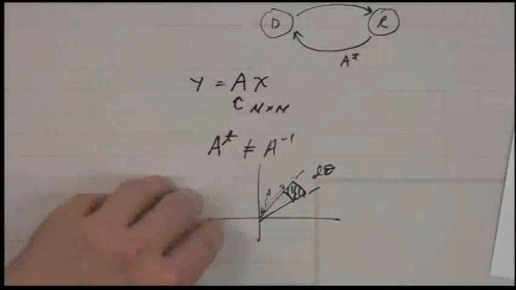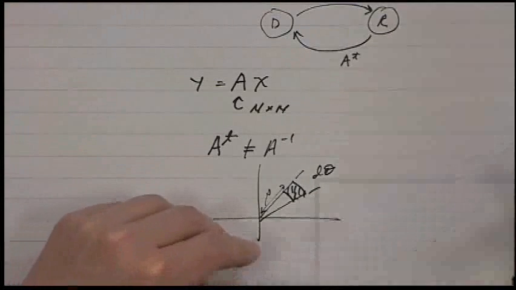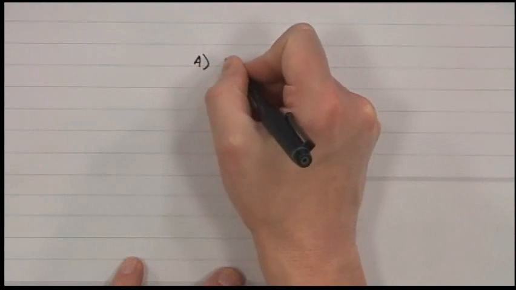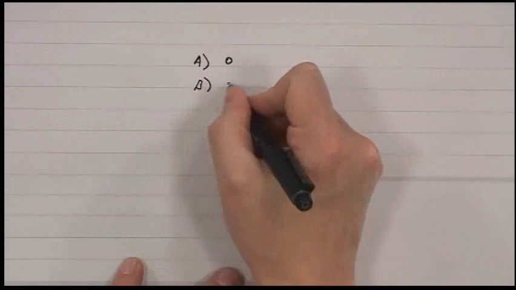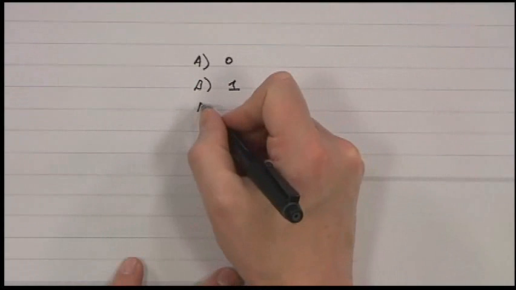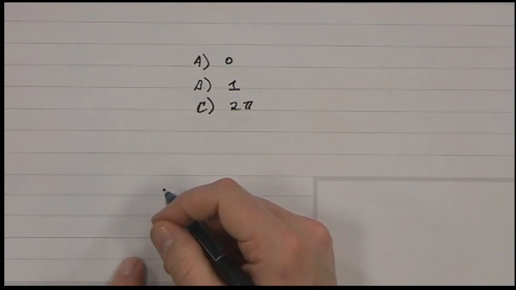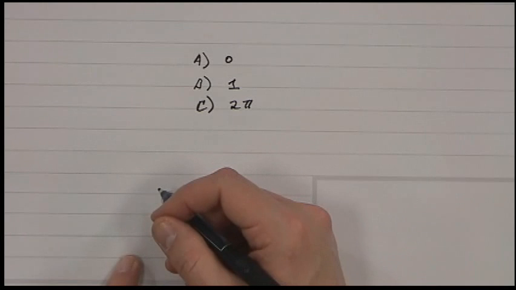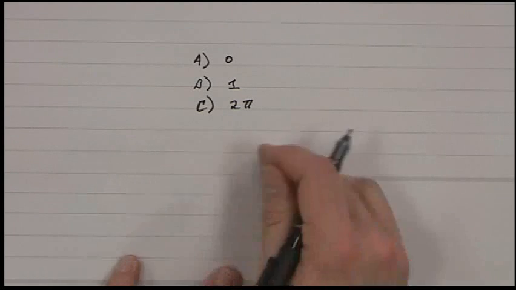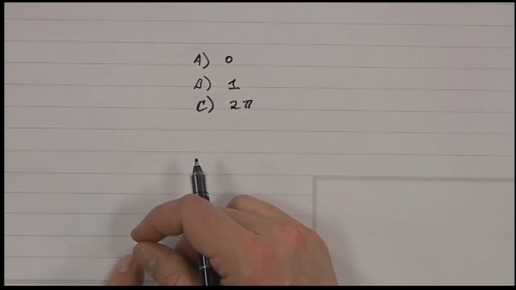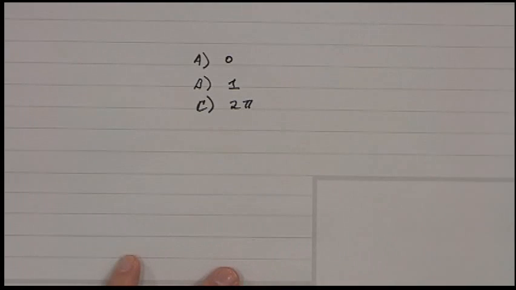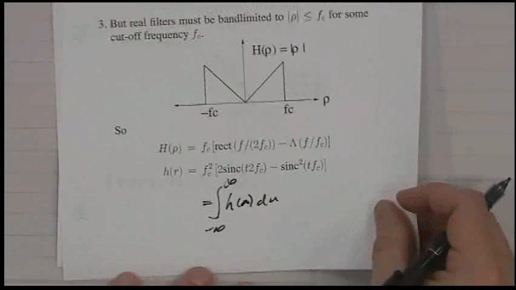By the way, just as a matter of reference for the future, whenever you don't have any idea what the answer to a question is, one possibility is that the answer can be 0. Another possibility is the answer can be 1. If those don't work, a good bet is 2 pi. I don't know what else. I would stick to those first. So among the answers, which one do you think could be correct? 0, 1, or 2 pi?